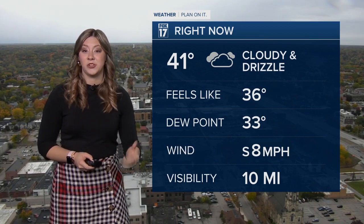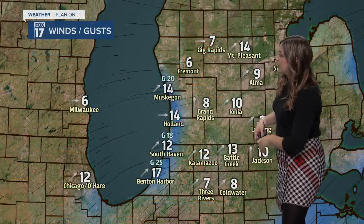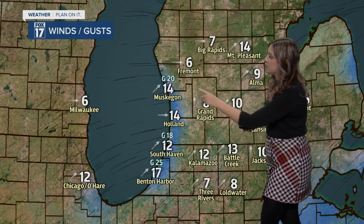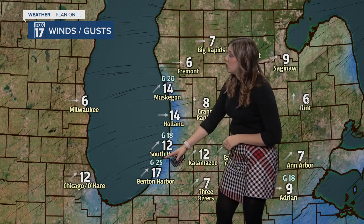Make sure to bundle up. Winds are pushing in from the south, which is a good sign — that will start to infuse our region with some of that warmer air. When it comes to current temperatures, many of us are still sitting in those mid to upper 30s and will slowly start to pop into those 40s later this afternoon with the addition of sunshine and those stronger southerly winds. Southerly winds really will be the key to pushing us into those warmer temperatures, not only today but also headed into the weekend. Many of us are anywhere between about five to 15 mph, a little bit stronger along the lakeshore, with lakeshore communities in the teens and individual gusts in the upper teens as well as the 20s.